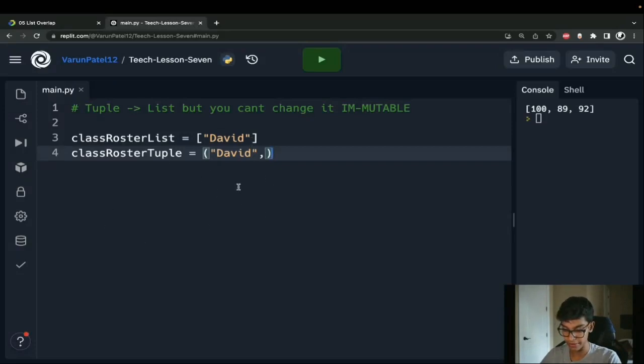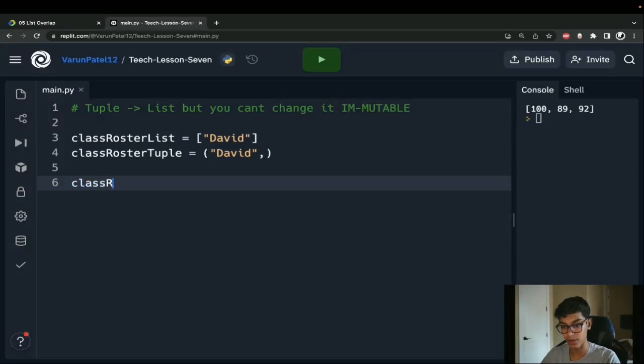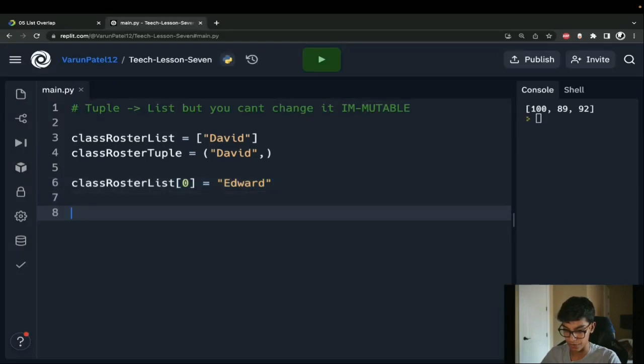So we have that, right? And let's just try to change my list. How can I change my list? Well, I'm just going to go ahead and change this first value right here to Edward. And if we run this, we print class roster list, you'll note that it works. We've changed David to Edward in my class roster list.